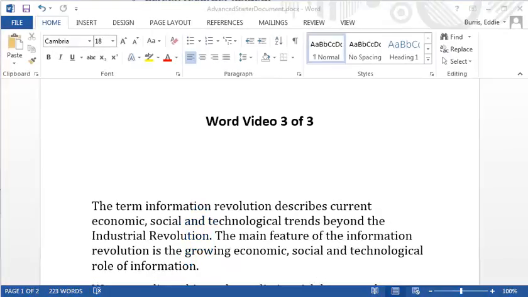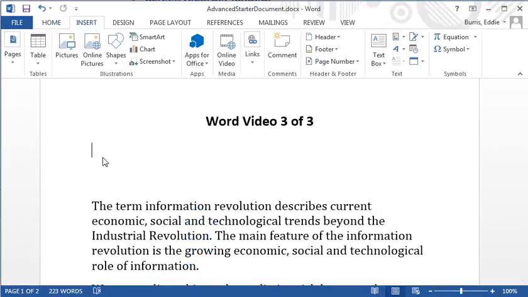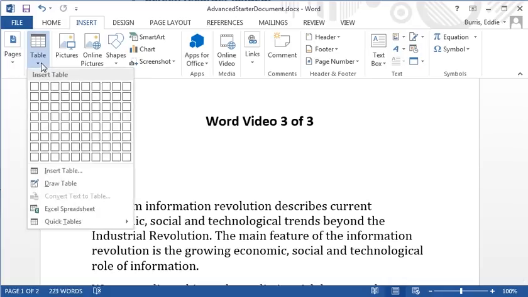Well, I hope you aren't tired of the Insert tab, because there's a couple more options on this tab that I wanted to demonstrate. And the next is Tables. Tables are used to organize data into columns and rows. To insert a table, you have a couple of different options. First, you can go to the Insert tab, select Table, and select one of the pre-formatted table templates here.